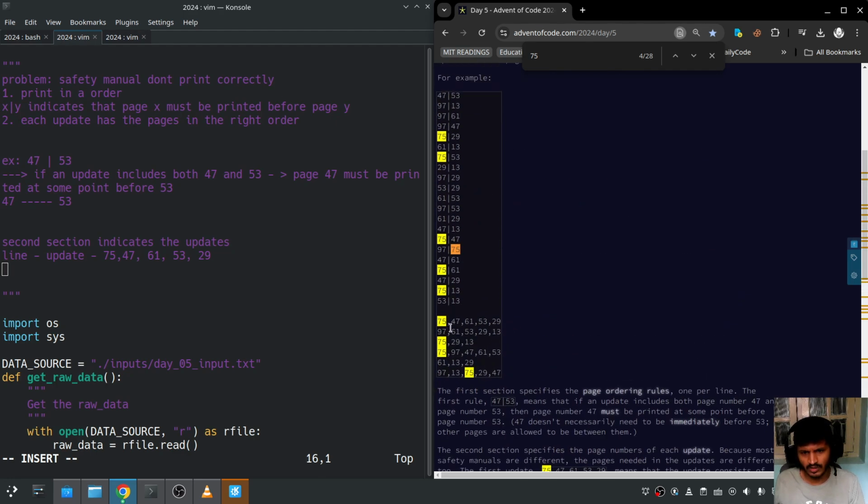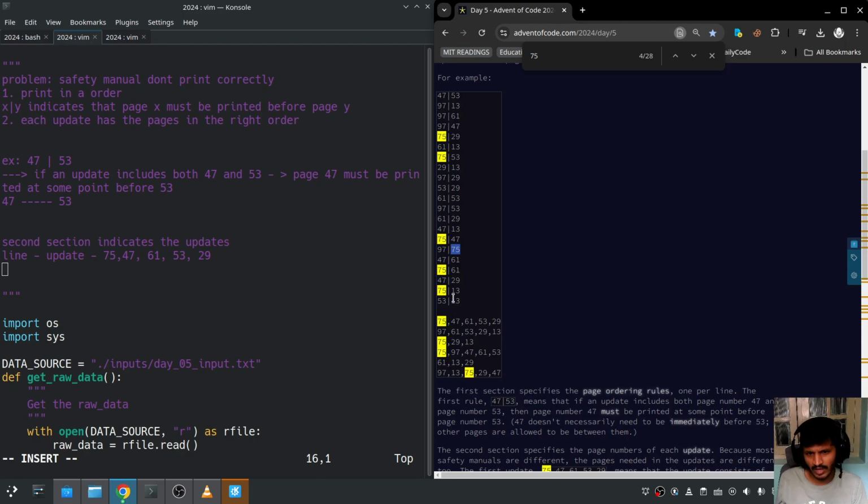The fourth one is 75, 97, 47, 61 and 53. So we know that 75 should occur before 61 and 53, right? Then we have 97 and 47. It says 97 should occur before 75.